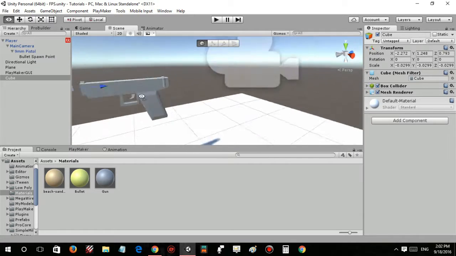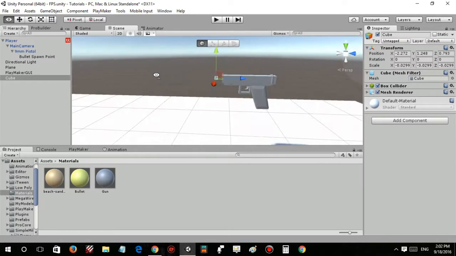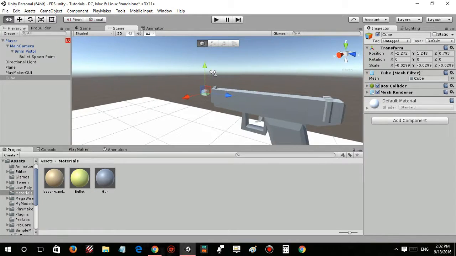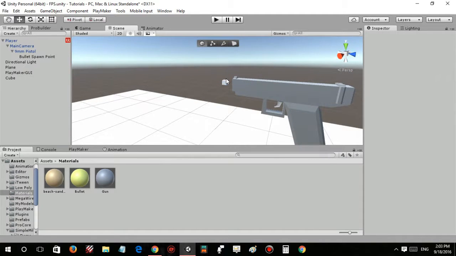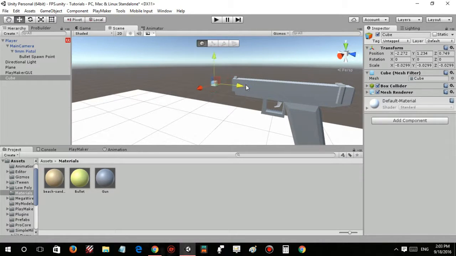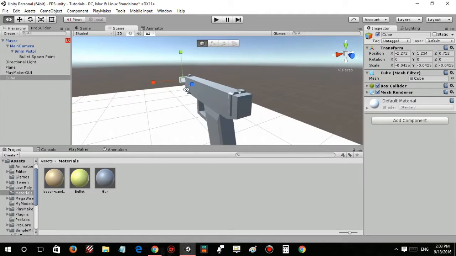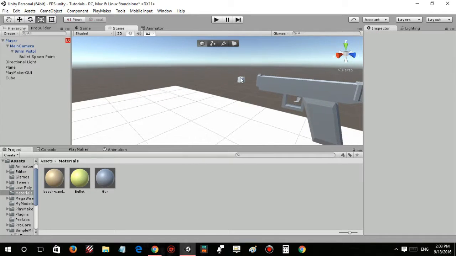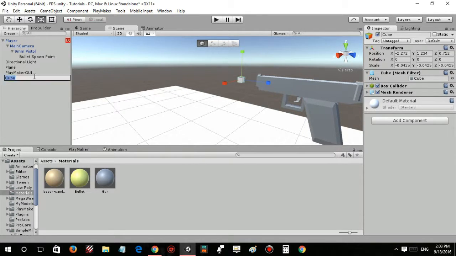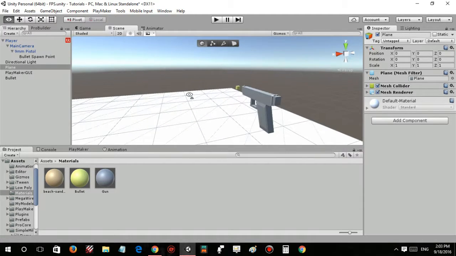So this should do well. Actually, it's a little bit too tiny. Okay, this should do good. I'll just name it bullet and drag this material on it so that we can differentiate what exactly it is.